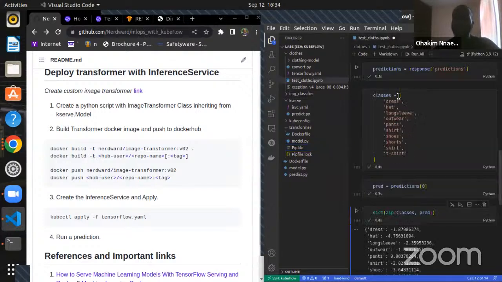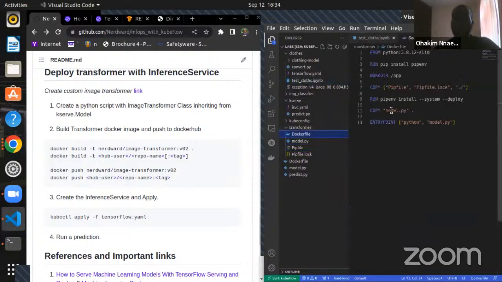It installs them into the Docker image, and it copies the model file that does the actual preprocessing and calls model.py. This is a fast explanation; you just need to look at the documentation and read through it. Since I've given you the background, it's not going to be hard for you to understand.